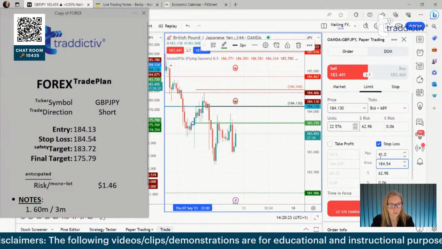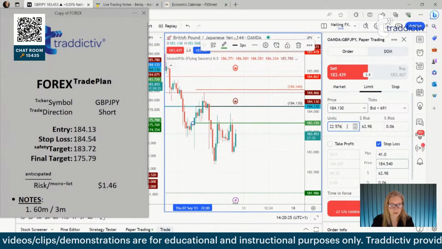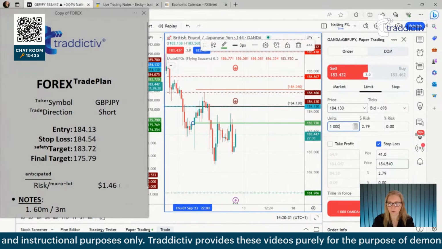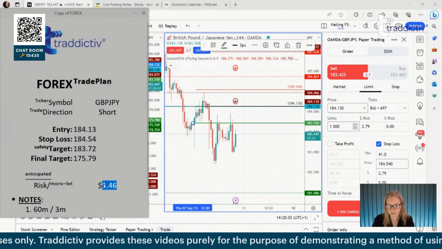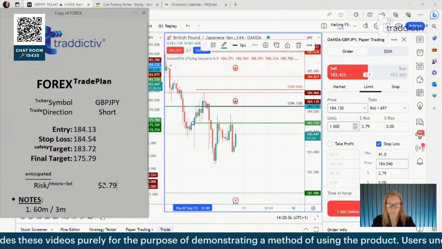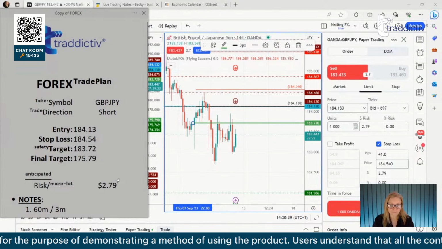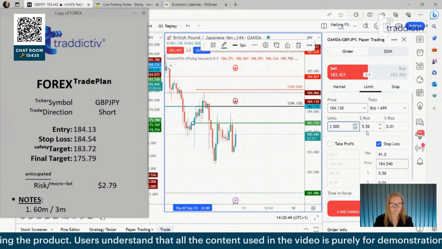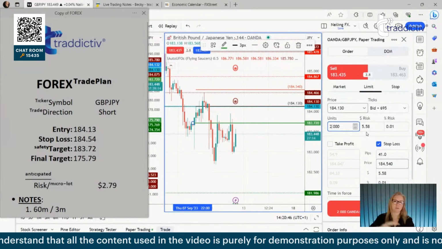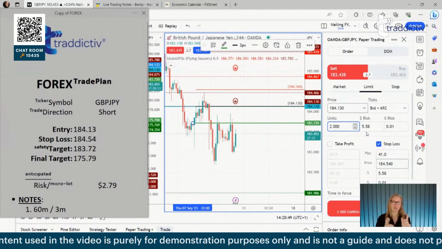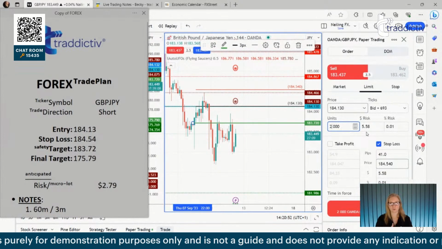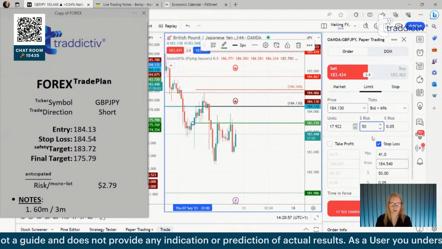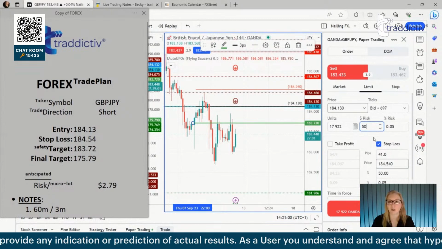So we are risking there, like we said, 41 pips. And if we were to risk 1,000 units, so 1 microlot, then we are risking $2.79 per microlot. Which means if you wanted to have 2 targets, then you would be risking $2.79 on each of them. Overall, $5.58 of risk. Now, I'm just going to assume that we want to take $100 risk in total, just because it's a nice round number. Again, you guys pick what you're risking.